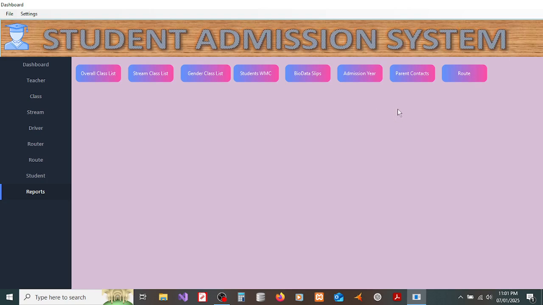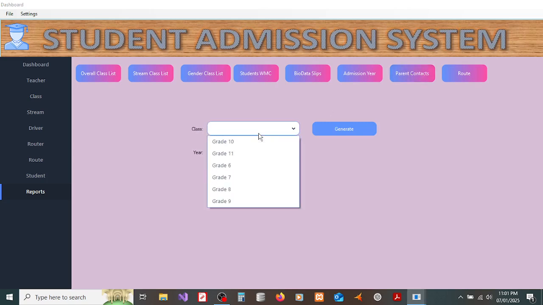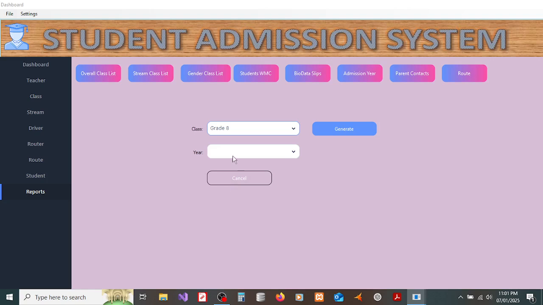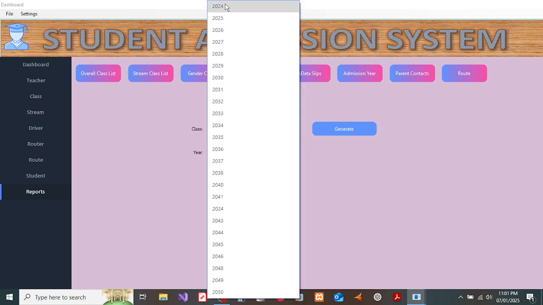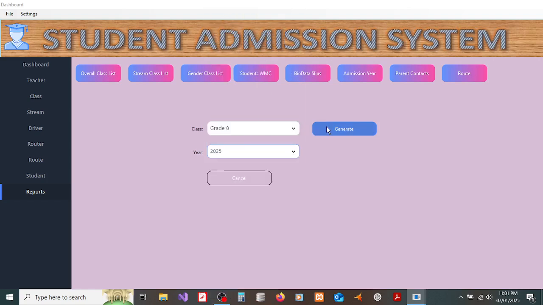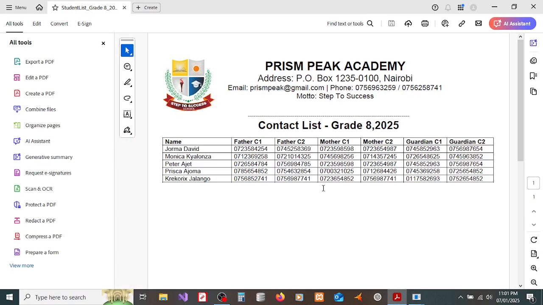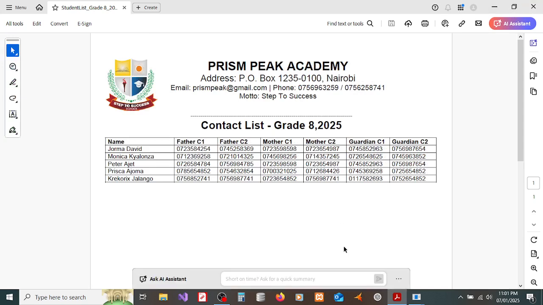What about parents' contact? Sometimes you may want to have a list containing all the phone numbers for the parents. So you come here, then you say, let me have grade 8, year 2025, let me have their phone numbers. When you generate that, you'll have a contact list containing all the phone numbers for the father, the mother, and the guardian.